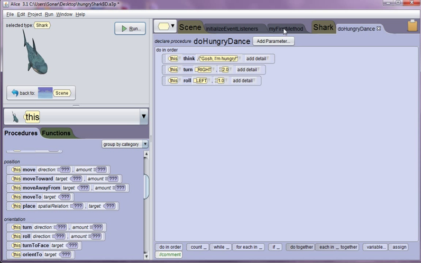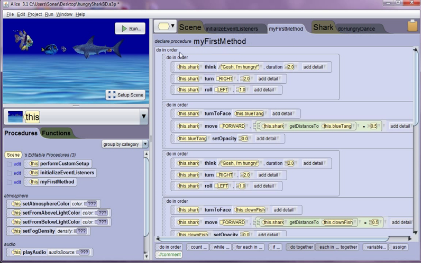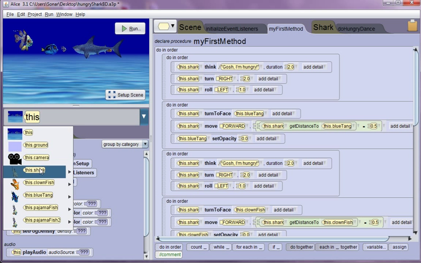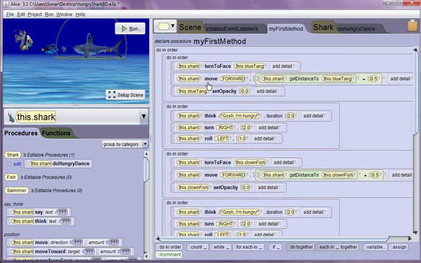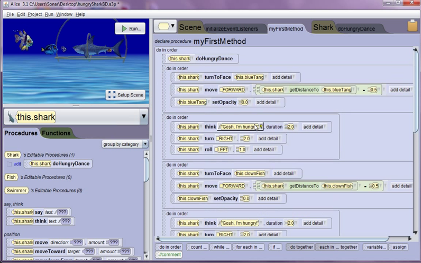Now I'm going to go back into my first method, and I'm going to delete this do in order. And the reason I can do that is under shark now, I've got this do hungry dance procedure that I just wrote. So I'll just delete that, and I'll replace it with a call to shark do your hungry dance.